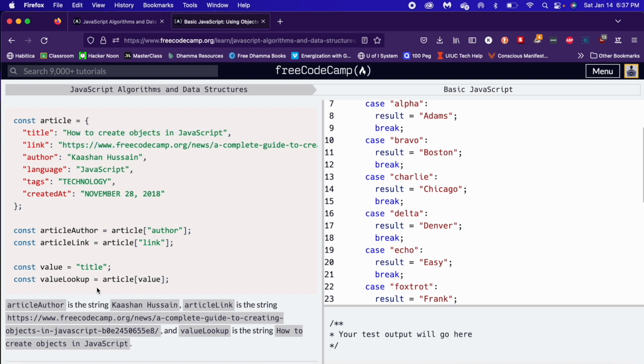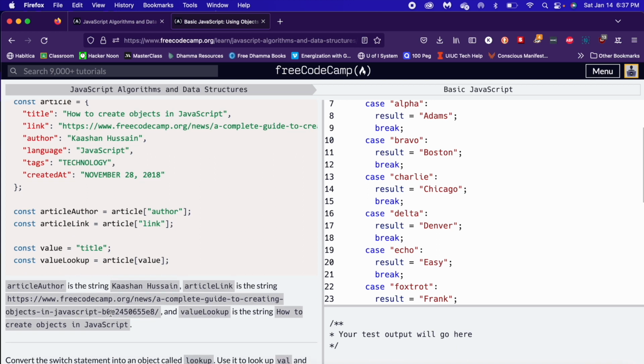Const valueLookup equals article[value]. So it's saying, okay, this is a new variable we are creating. We're going to go to article, and we're going to find value, and we're going to place it in there, which is whatever that value ends up being, which you got to find out. And if you find out it's right here, then you go to title, and what is valueLookup?